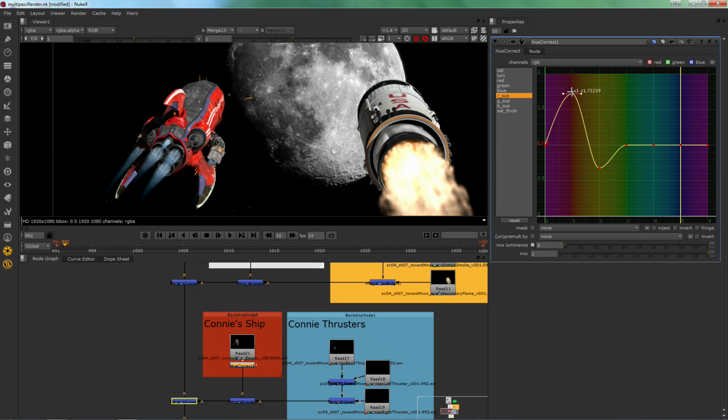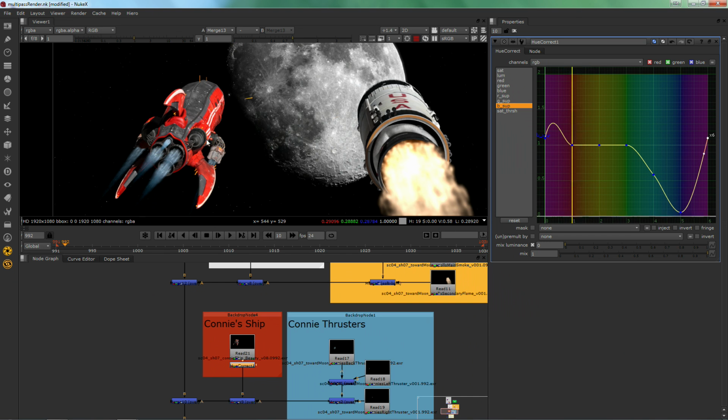Or we might do the exact opposite. We might bring the red way up and reduce the blue outlines down to gray. So we have a lot of control over the individual elements, and it's really powerful to make those kinds of adjustments with a multipass composite.